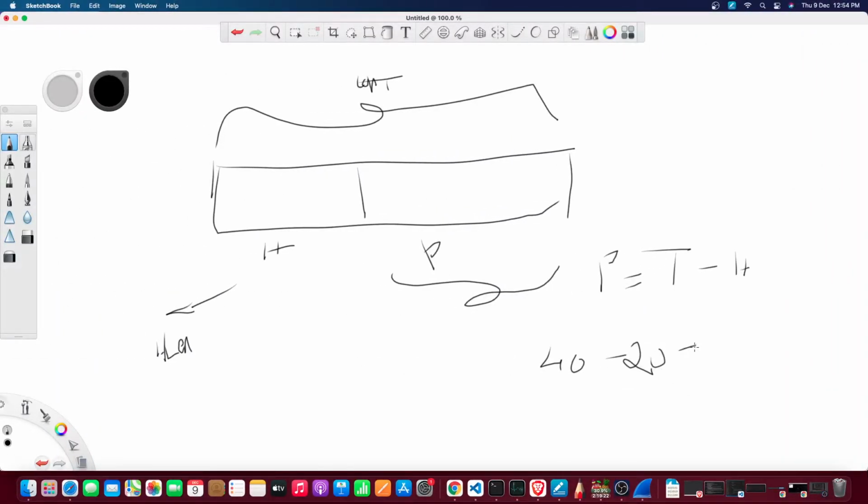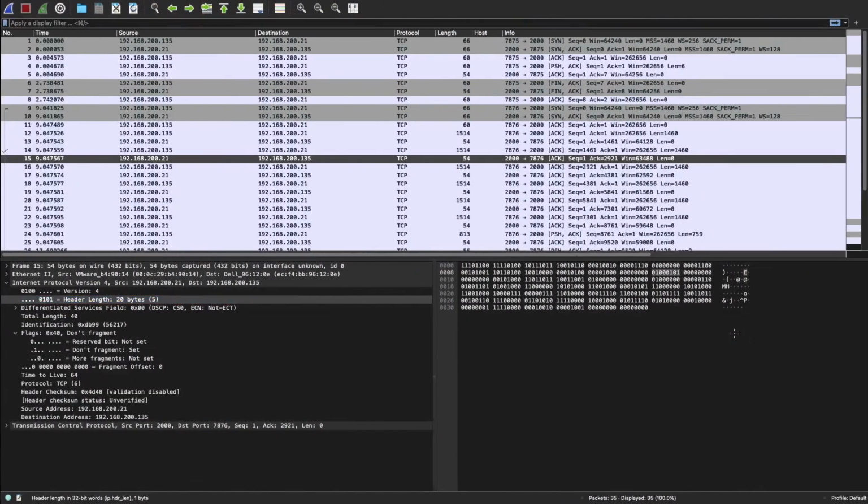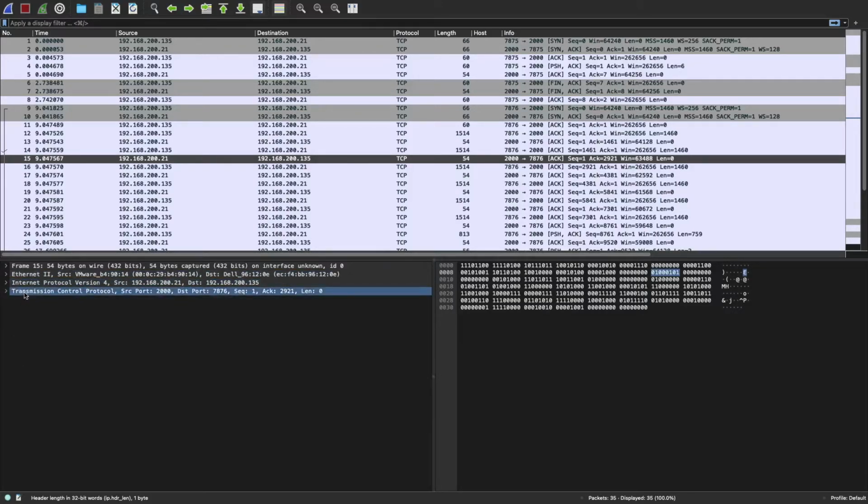And what is the length of the body? Sorry, 20. So check the length of this transmission layer, because the upper layer is encapsulated into the payload of the IP layer. As you can see, if you check the length of the whole transmission layer, it should be 20. You can see that in the status bar, 20. Can you see here? Yeah.